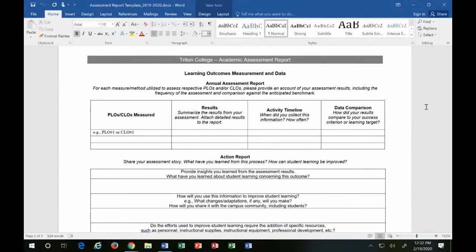So, for example, in our focus visit, our institutional creditor asks, how do you know that you included your adjuncts? This wasn't just full-time faculty. Oh, well, here in our documentation, you can see where our adjunct faculty were included. We have them as assessment fellows. They were included in our data collection.